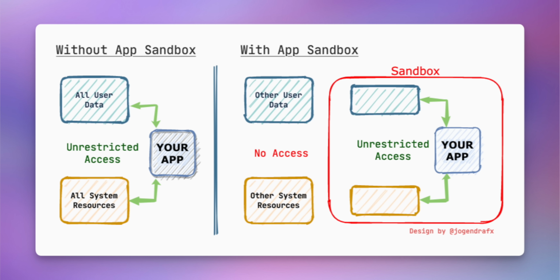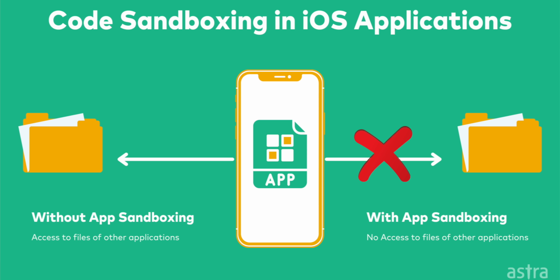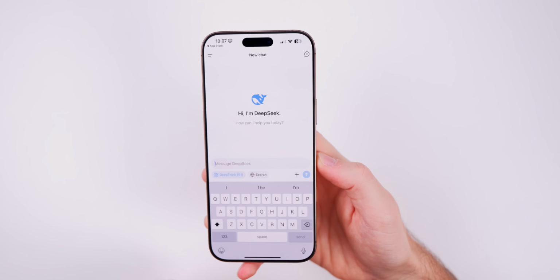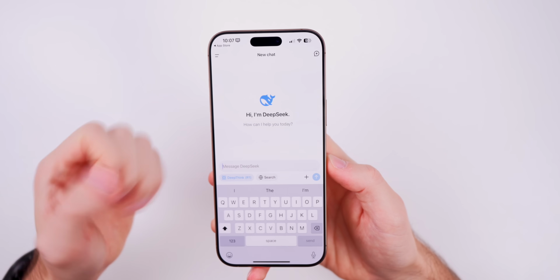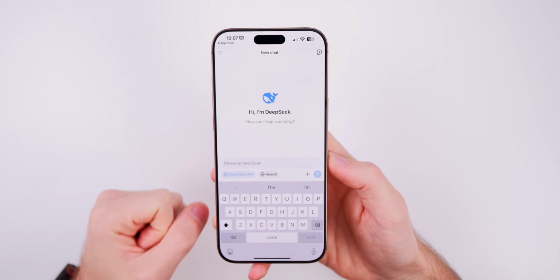So if you're worried about this app stealing your contacts or your messages or anything like that, that stuff is not going to happen in these applications because, once again, it runs in a sandboxed environment. You have to explicitly give permission before any type of application can collect that data. And as you can see, it was not asked for this application.